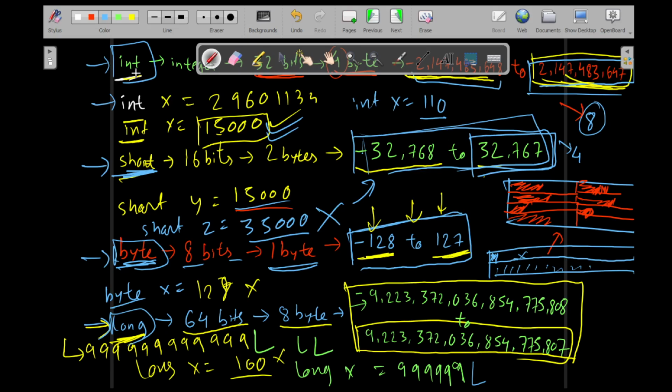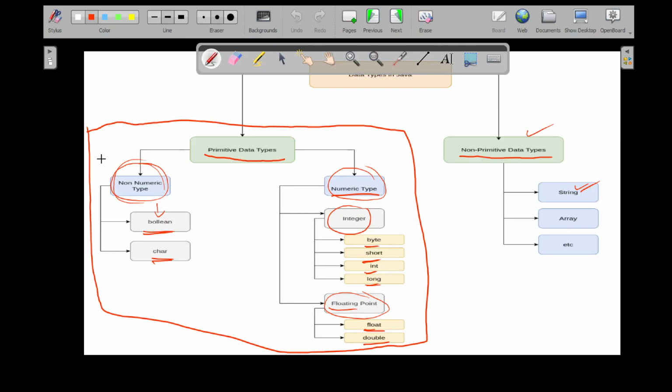So back in the days, the data types did matter. Nowadays, people don't really care. But yeah, that's it. These are the integer types. So we have covered these things. I hope you now understand why all of these can handle integers.